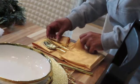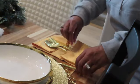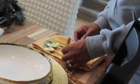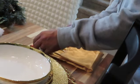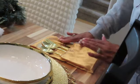Creating this gold and white Christmas tablescape, it is reminding me of a silent night. Let me see if I can sing a couple of verses or a couple of lines of Silent Night. Y'all don't come for me now because I'm not a singer.